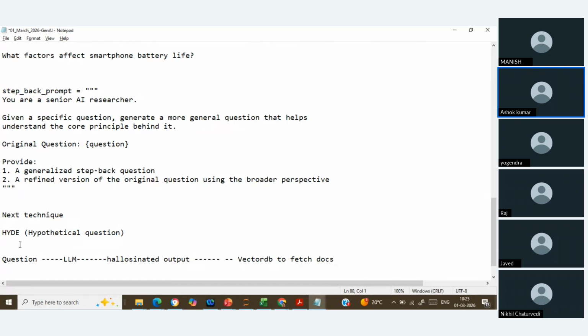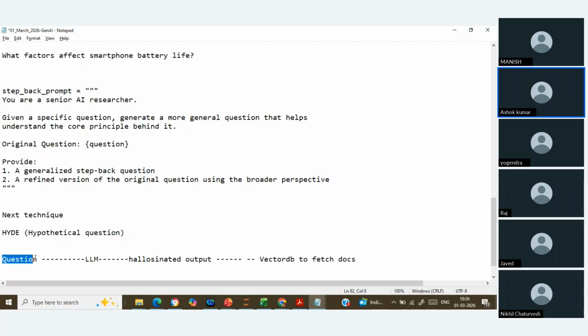So over here, with respect to the hypothetical question or HyDE approach, what we are doing: the original question, whatever we are having, we are going to ask to the large language model. And based upon that, we are generating the hallucinated output. That particular hallucinated output is being utilized in order to do the searching from the vector DB. And that technique is called HyDE, right?